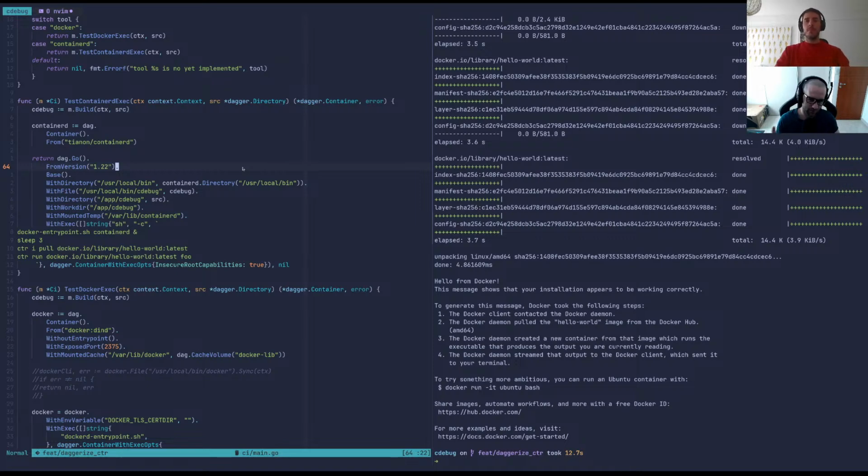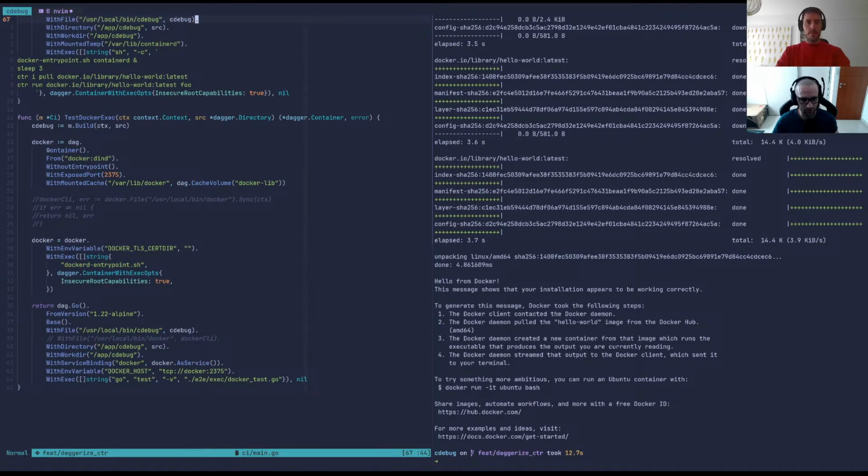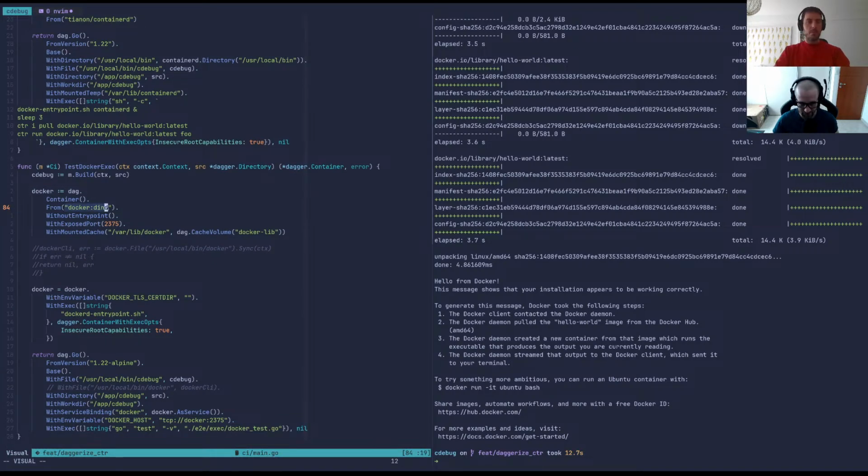Now, I'm just going to bring up two small comments that Marcos made last stream. The first one is that due to a limitation that containerd has, we're not going to be able to do the same thing that we did for Docker. If you remember, for Docker, what we basically did is we got the Docker daemon image directly from a Docker Hub registry, and then we connected that to our own Go container using Dagger native services.